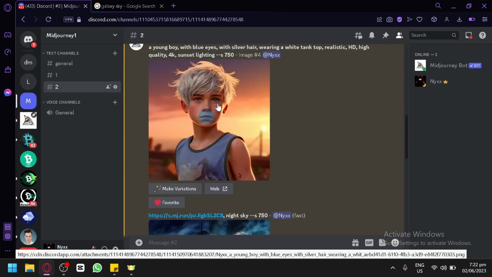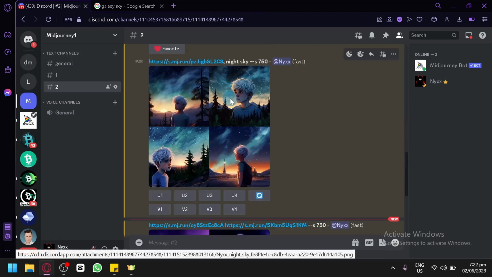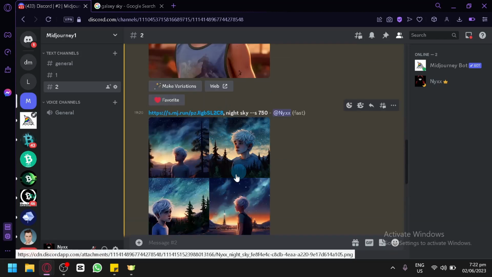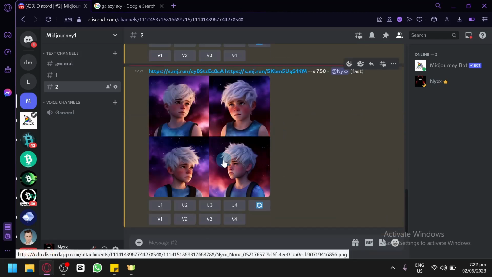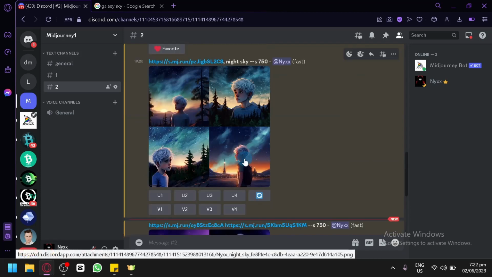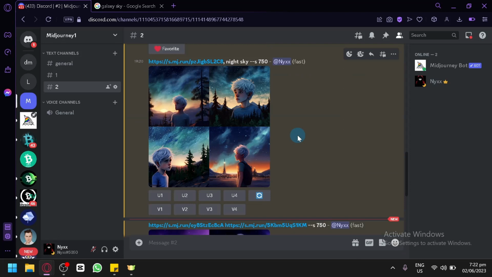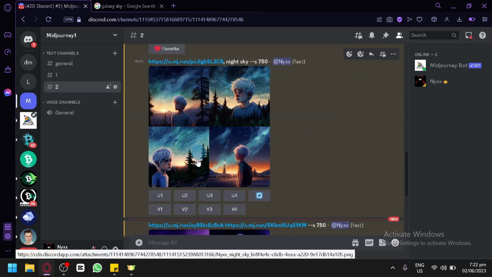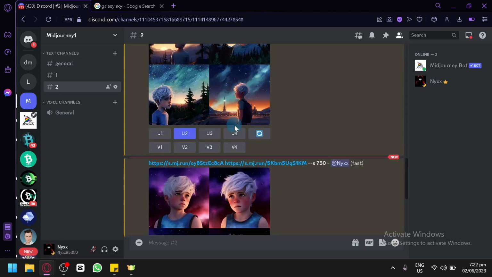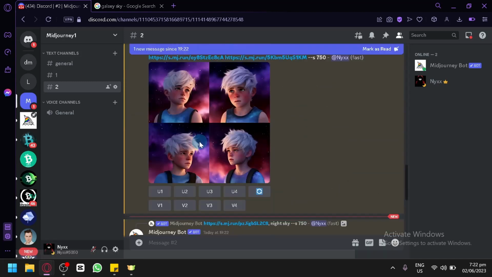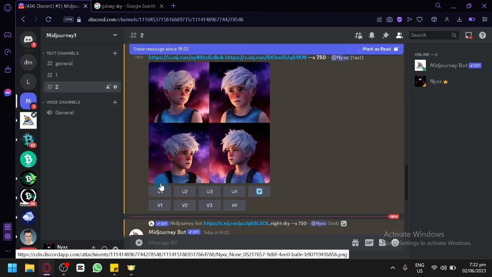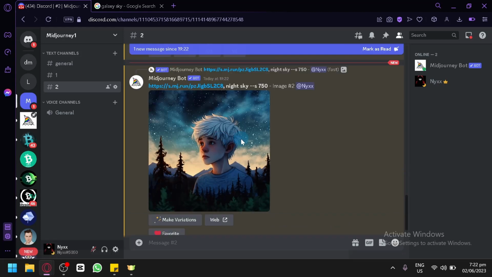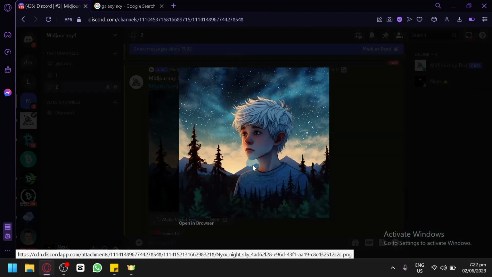As you can see here, this is our main character with silver hair, and this character also has silver hair, similar to this one over here. Now what you can do is upscale whatever photo you want, or you could retry, try until you are able to get the character that you are trying to recreate. So for example, let's upscale this one. Let's see how close we were able to replicate this one. And this one, let's see the first one over here, and let's see some details. And as you can see, this is our character.